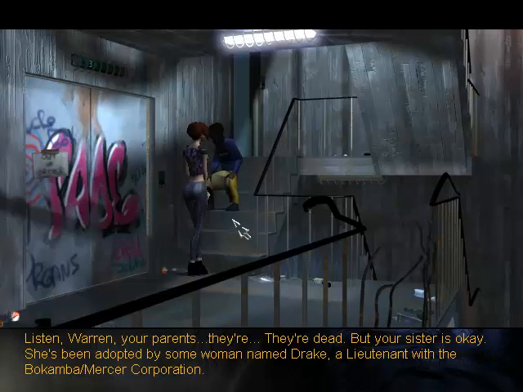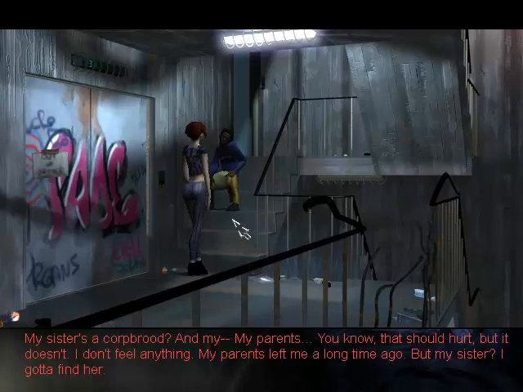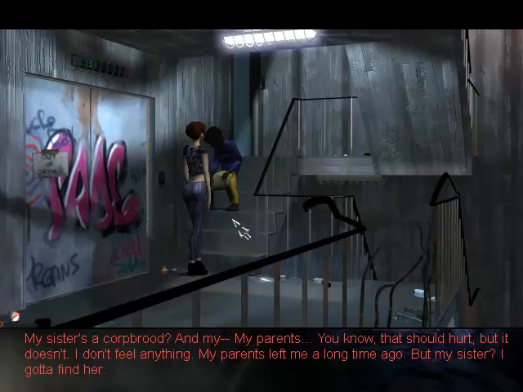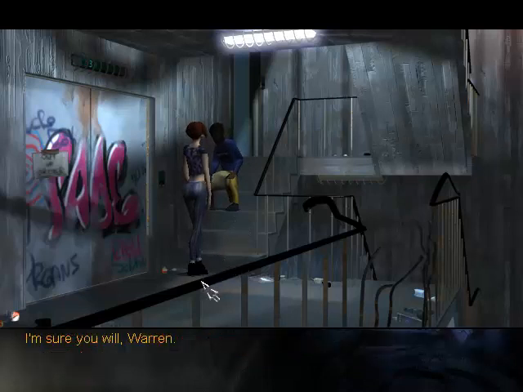They're dead. But your sister's okay. She's been adopted by some woman named Drake. A Lieutenant with the Wakamba Mercer Corporation. My sister's a corp brat, and my parents. You know that should hurt, but it doesn't. I don't feel anything. My parents left me a long time ago, but my sister, I gotta find her. I'm sure you will, Warren.